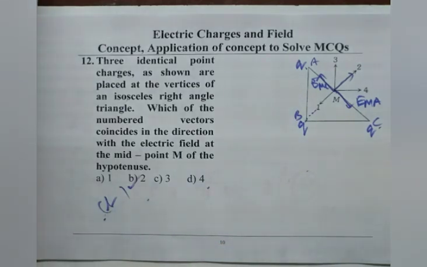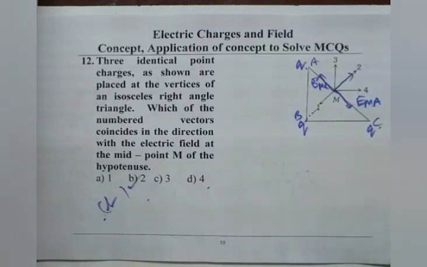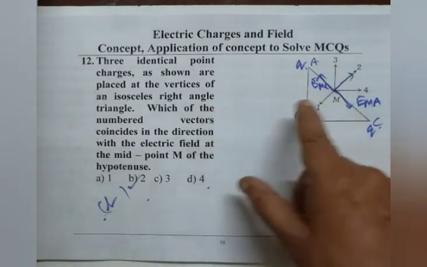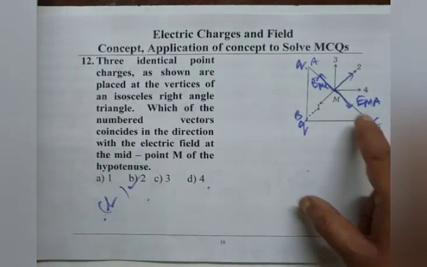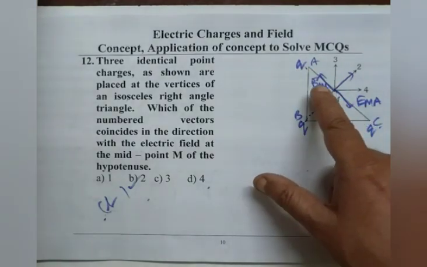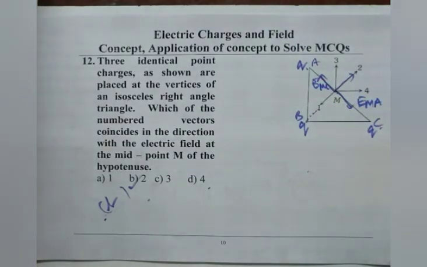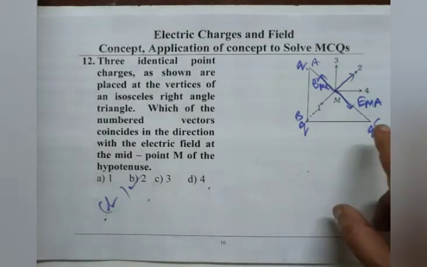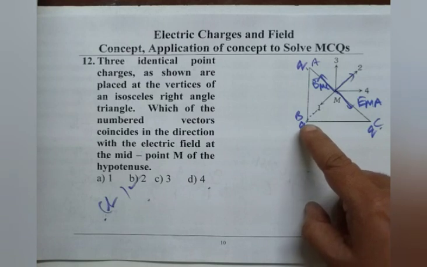Observe here, we are not doing any big calculation, but we are using the electric field vectors properly written. Observe these two are equal and opposite. How did we decide? M is the midpoint. M is at the same distance from A as well as from C. And charges at A and C are the same. Therefore, EMC magnitude is the same as EMA and they are equal and opposite. Therefore, they cancel each other just like a null point. And only one field remains, that is the field due to B.